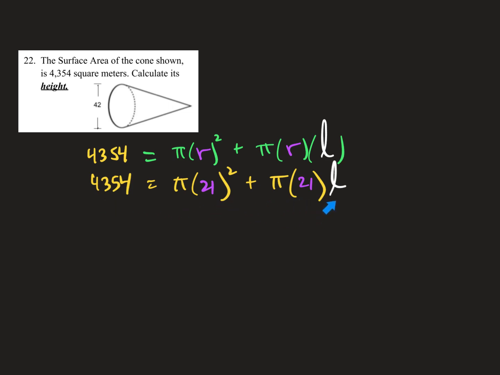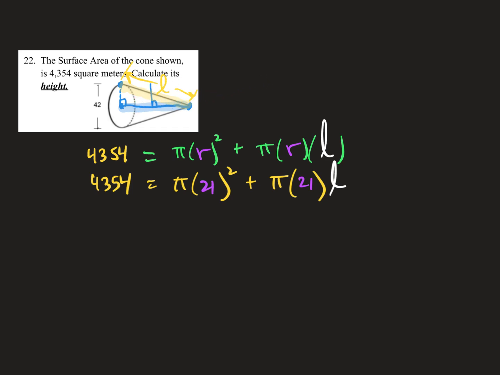And that's important because to find the height of this cone, that's this dimension here, the distance from the base of the cone to the vertex of the cone. How are we going to find that? Well, like I said, they've given us the surface area. And with the formula and the given radius in this picture, we can find the slant height, which in the picture is this dimension.